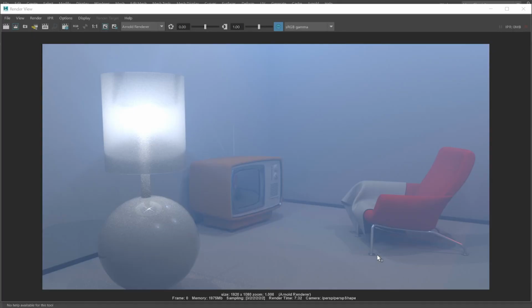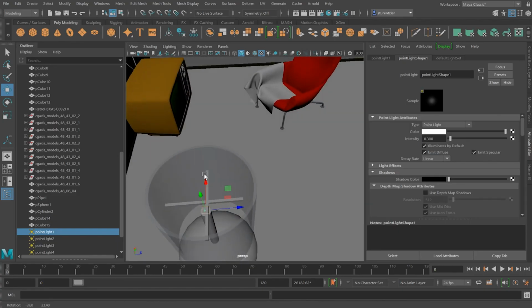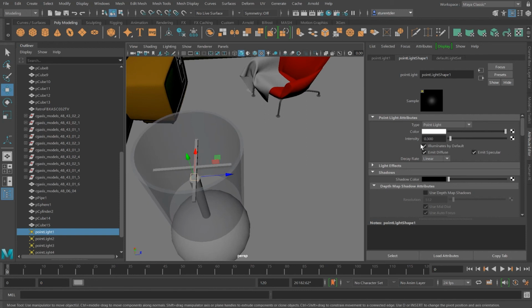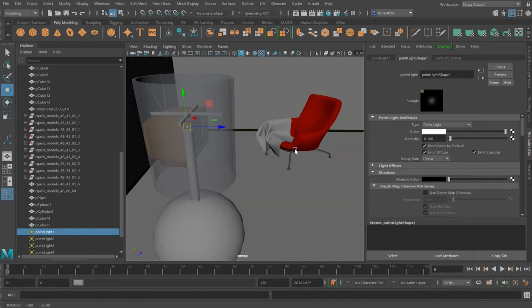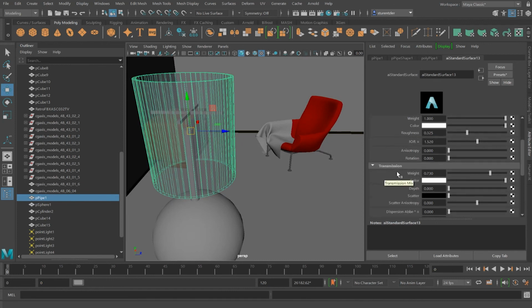And with an addition of a few lights to this. All that was changed was the light within the lamp. Intensity was dropped down to 0.3. The shade under its attributes, color, was changed from blue to white. Its transmission was set to the same, 0.73.